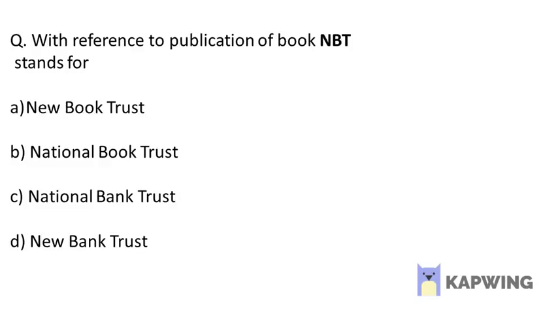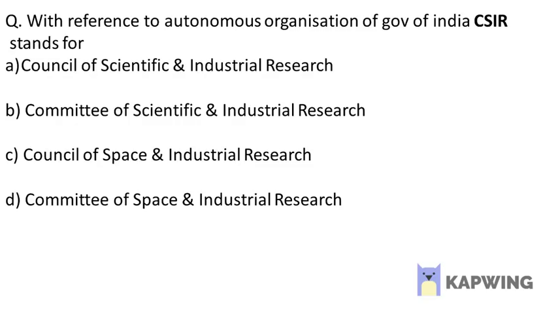With reference to the publication of books, NBT stands for? As we have seen in the last question, ISBN is the international book number, but an Indian agency which maintains the books is, see, this is National Book Trust. NBT stands for what? NBT stands for National Book Trust. This also is option B. Now moving on to the next question.